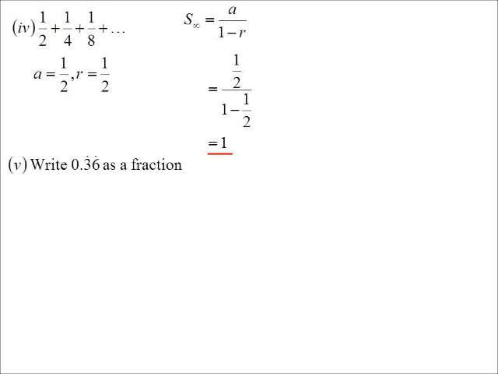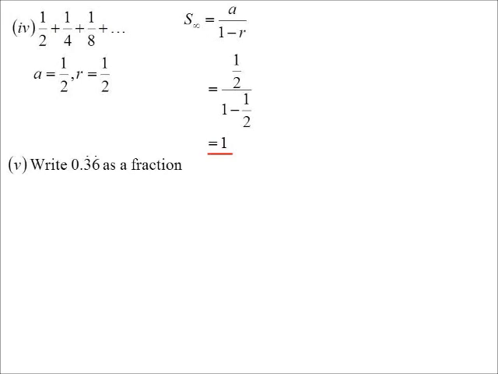We looked at those right at the start of the year. Exactly. Someone just said, 36 over 99. If they would ask me that question, that's exactly what I'd do. I'd say, that's 36 on 99. But if they had asked the question by writing it as a limiting sum or something like that, then you get upset because you think, what a waste of time, because I know it's just 36 on 99.